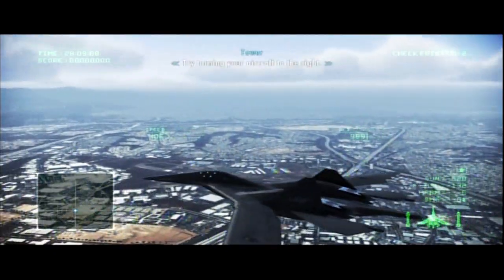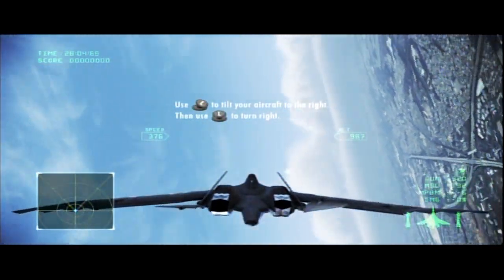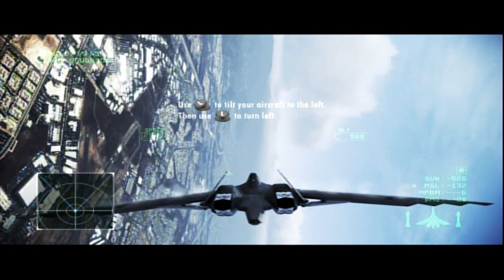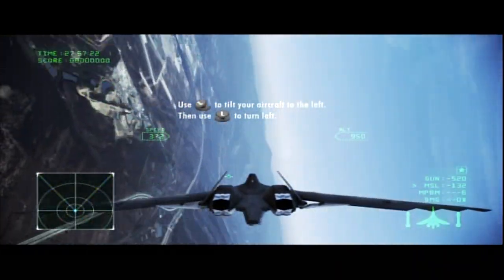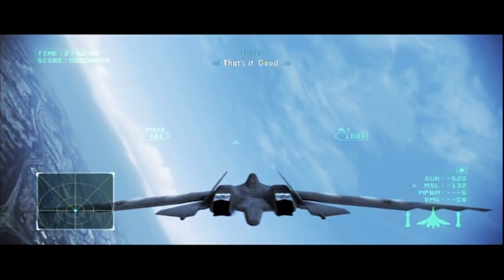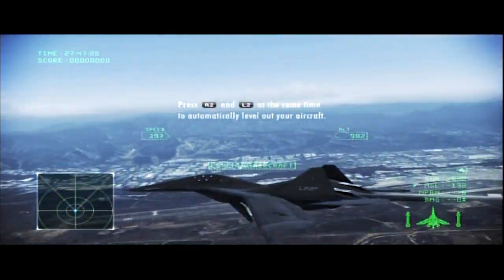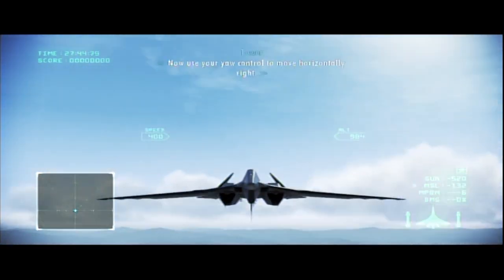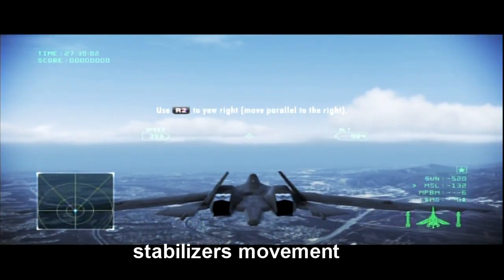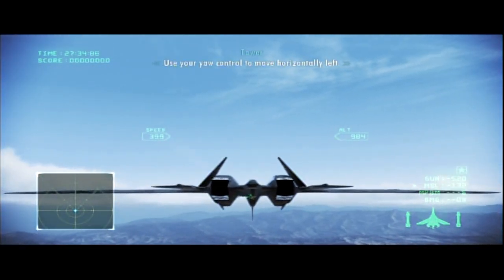Stop turning. Try turning your aircraft to the right. Now try turning your aircraft to the left. That's it. Good. Now use your auto level control to go back to level flight. Good job. Now use your yaw control to move horizontally right. Check. Nicely done. Use your yaw control to move horizontally left.